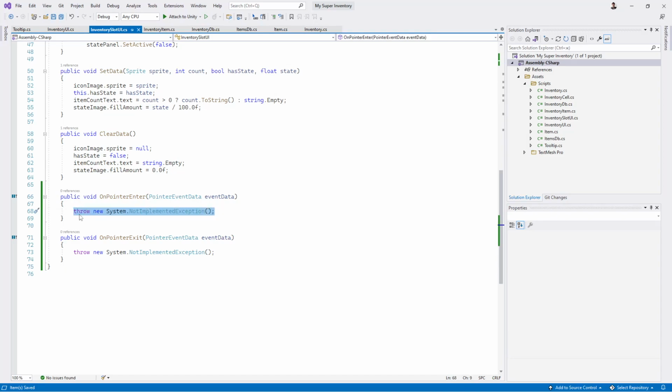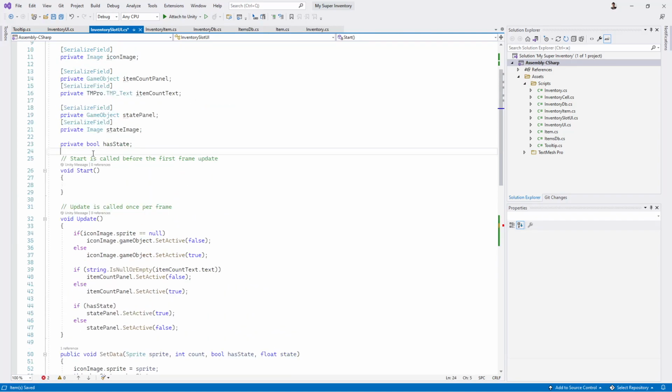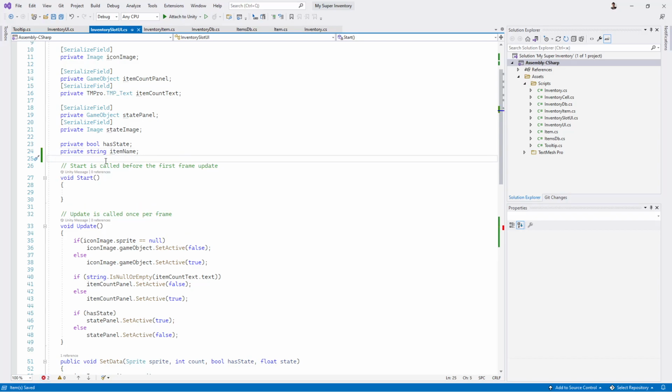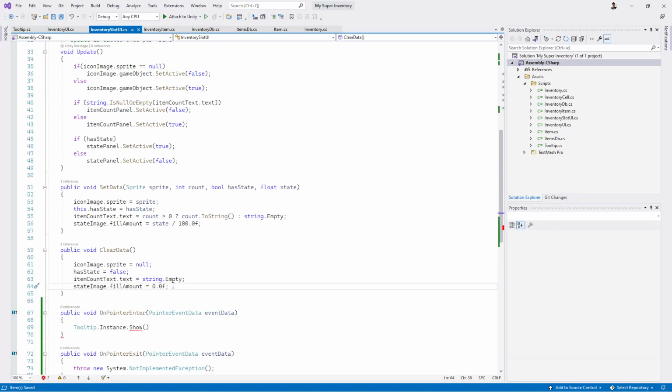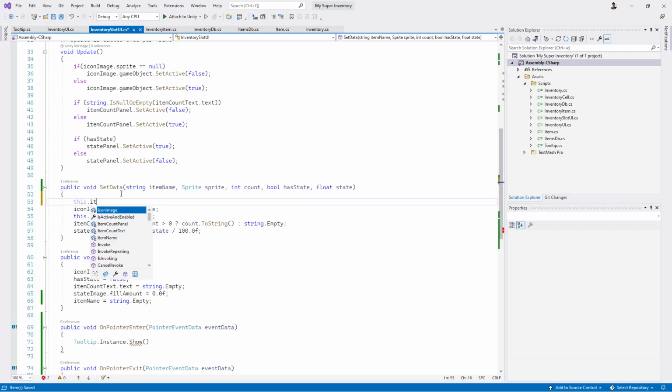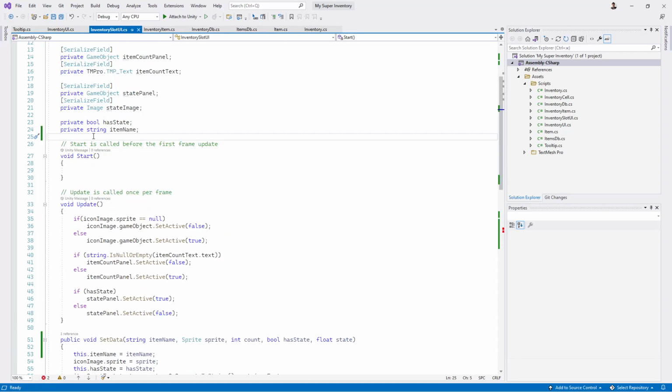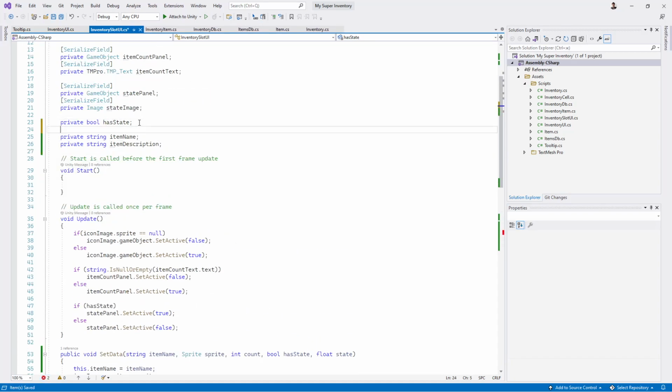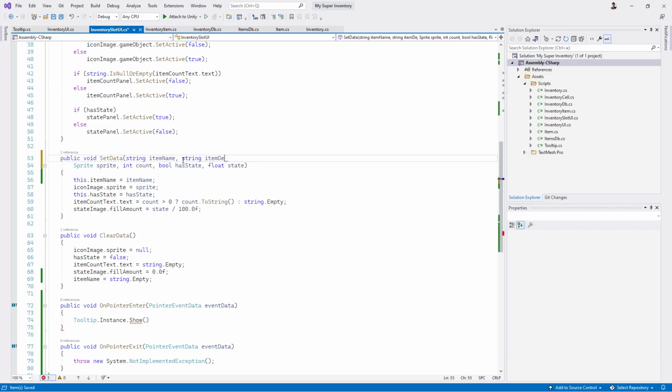Use previously created tooltip singleton to show tooltip in the OnPointerEnter method. We have no needed data in inventory slot UI. This data is name and description. Add fields for this. Extend setData method to receive inventory item name and description and fill related fields.